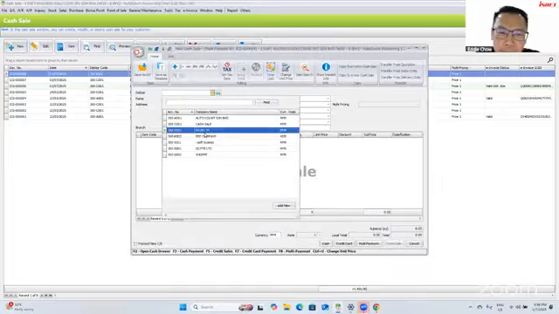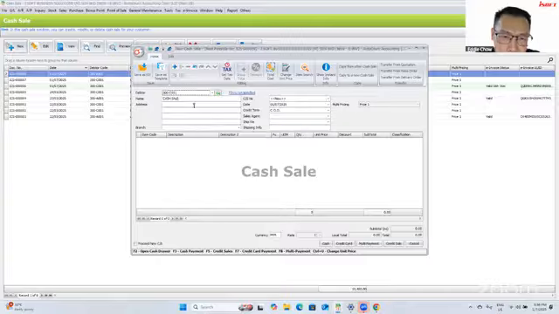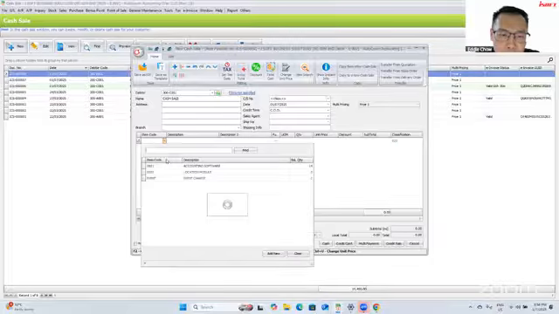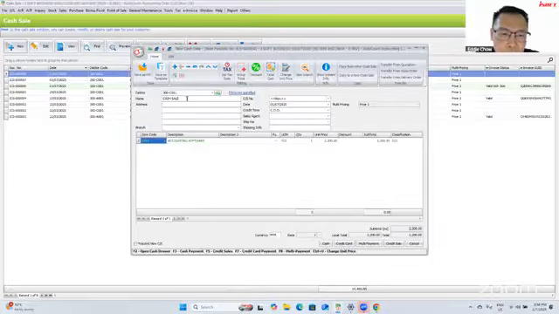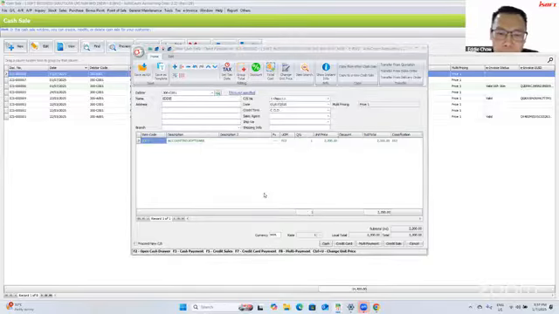Normally we use the Cash Sale and only change the name. Let's say today I want to issue a Cash Sale to Eddie. I just confirm, then make cash payment. This is what you do, right?